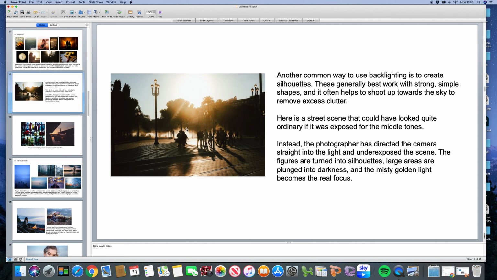It's created a lot more drama, whereas before it would have just been people hanging out in the street. So it's the way that they've turned the figures into silhouettes and they've got those long cast shadows that's made it really interesting.